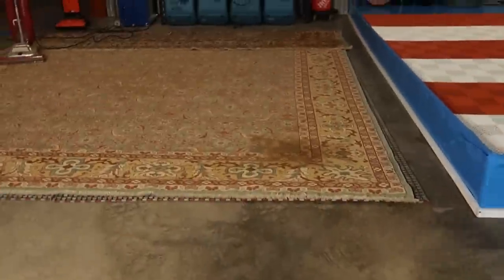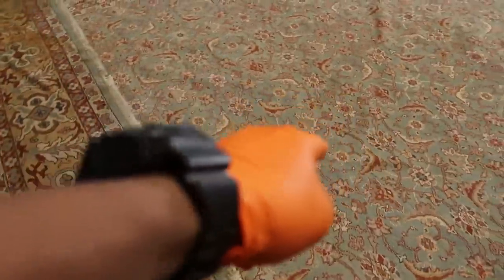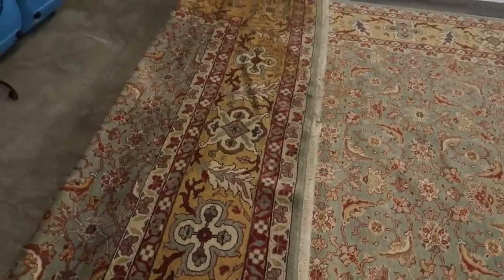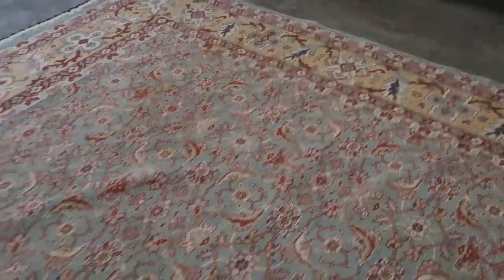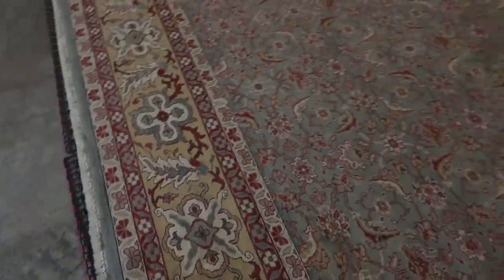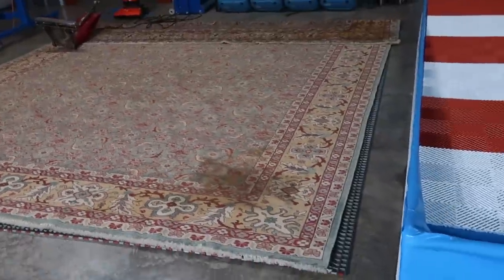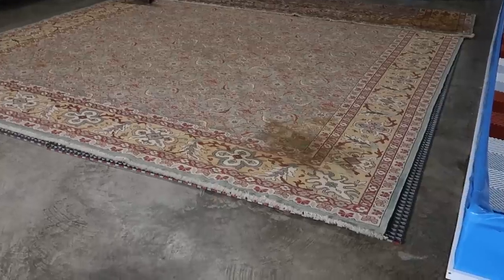We flipped the rug over with the back side facing up and we have it on our grates right now. We usually use our rug duster, but this rug is super thin, and the duster would just move it around. So we're going to use our Sanitaire with the beater bar on the bottom to vacuum the back. It's going to dislodge the soil so it can fall onto the floor. We'll sweep it up to show you how much we got out of this rug. Once we vacuum the top, we'll show you what came out of the Royal vacuum. Looking on the back side, you can definitely see the urine a little bit more.